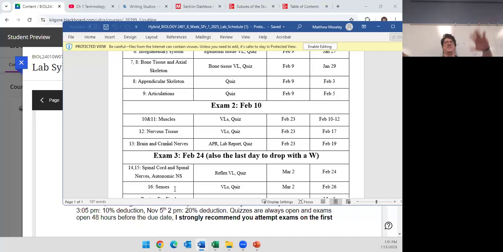That way you can practice that stuff when we are in here and study that stuff in here rather than getting that information for the first time in here. When we come in most days after today, my goal is to talk no more than 15 or 20 minutes total. That way we have the rest of the time to be doing stuff, whether it's looking at models or looking at microscopes and stuff like that. That way we don't have to spend a whole lot of time going over these things.